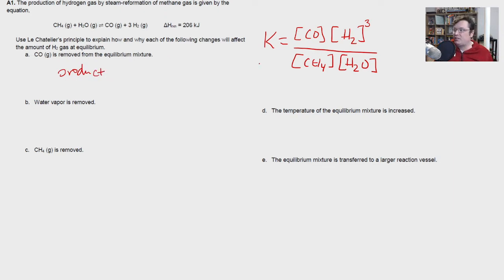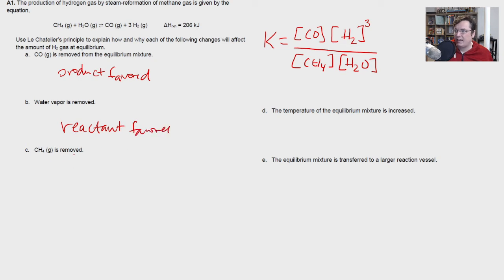So product favored. Formation of H2 is going to be produced more of. Next, water vapor is removed. If you remove water vapor from this reaction, so if we take that out, that means that the denominator now is smaller than what it was before. So if the denominator is smaller, then Q is going to increase and be higher than K. And if Q is higher than K, then reactants are going to be favored. So if reactants are favored, we're going to be losing H2. We're going to actually start consuming it instead of forming it. And so we're going to end up with something that's reactant favored in that scenario.